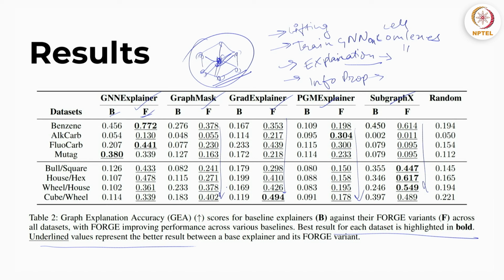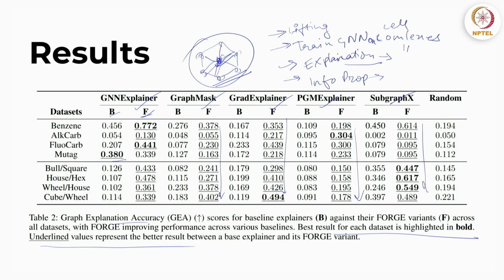We'll come to this in the discussions for making some important observations. But you can see that the best performing explainer in each case is a Forge enhanced explainer, except for this one result in MUTAG, in the mutagenicity dataset. However, we show empirically over a large number of datasets that Forge enhanced explainers outperform in this metric. So I haven't explained the metric yet.